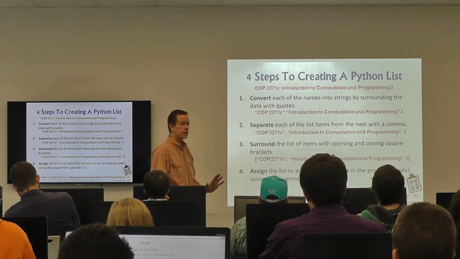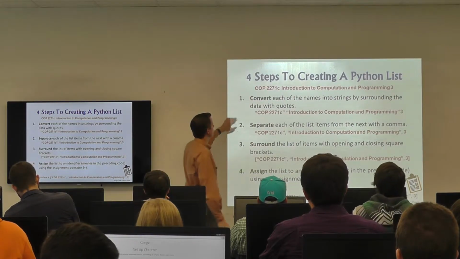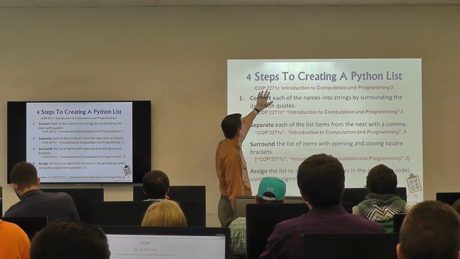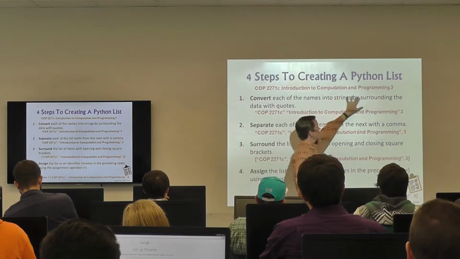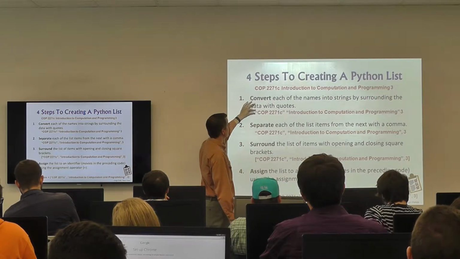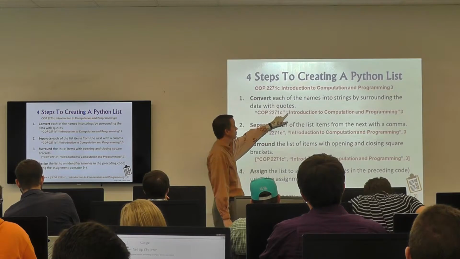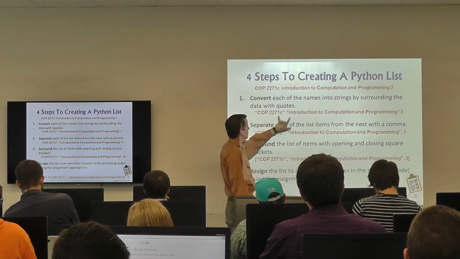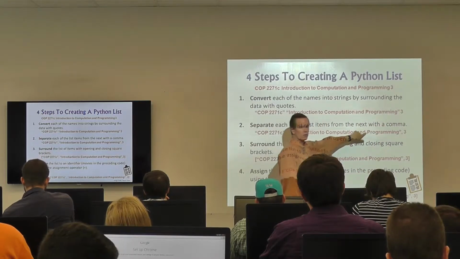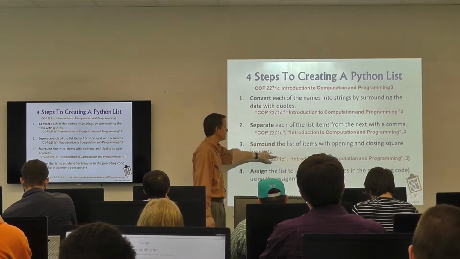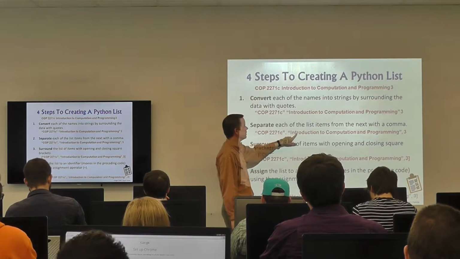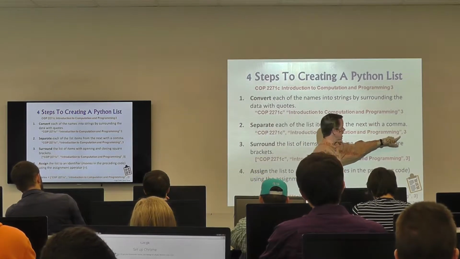All right, just a tiny bit of review here. Remember last time we talked about this? If you had a string that looked like a catalog entry for a course, you had a title for the course and a 3 at the end. If you wanted to turn this into a list, the very first thing you would do is put double quotes around each one of the strings. So this is the catalog entry. Now we put double quotes around the actual name of the course, and we do nothing with the 3, which is the number of credits, because it's a number, of course. Then we separate each one of the list items from each other by adding a comma. Add a comma there, and add a comma there.